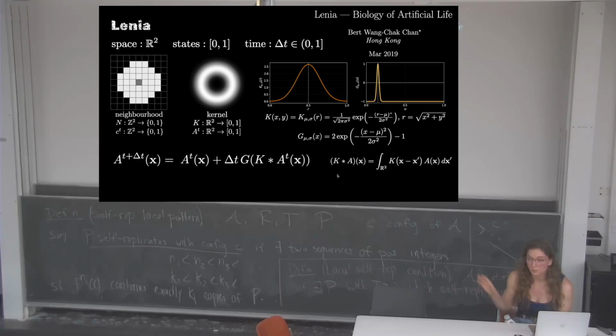So this is a standard definition of convolution. I'm sure you have seen it somewhere. This is where it's important that the kernel is normalized such that this convolution will also have values between 0 and 1. And essentially, this tells us how much the neighborhood of the particular location x is alive. So if the value is very high, it means that the values in the neighborhood of a cell were generally quite high. So somehow this neighborhood is very populated.